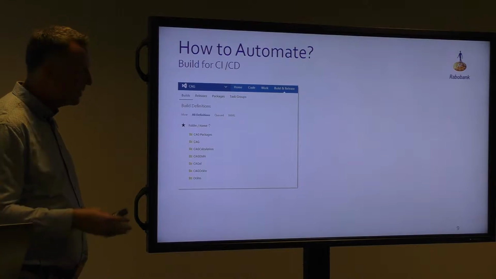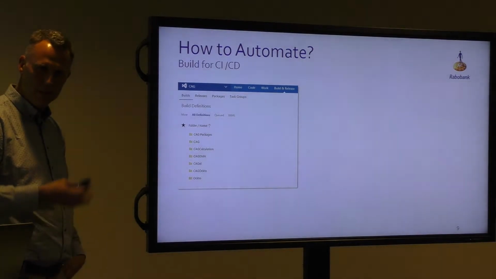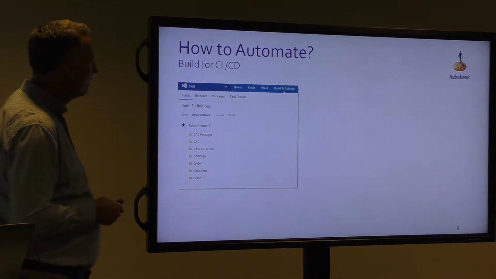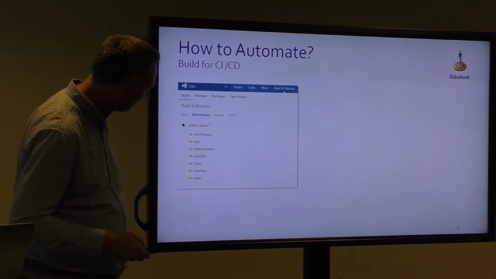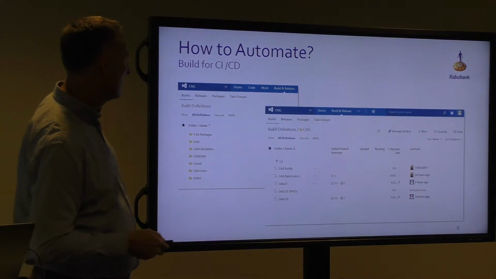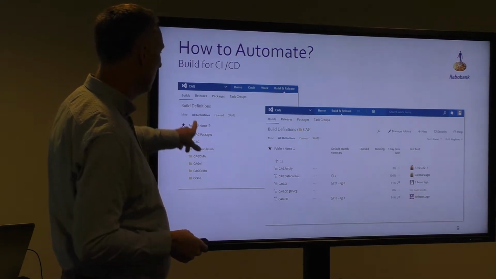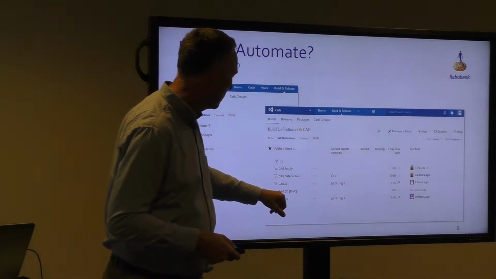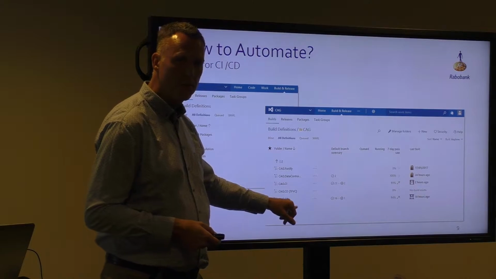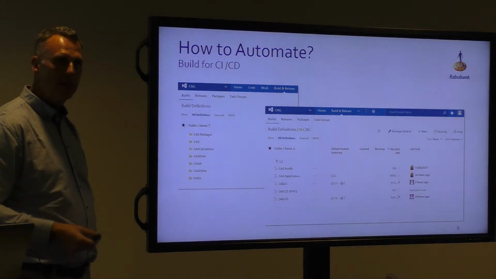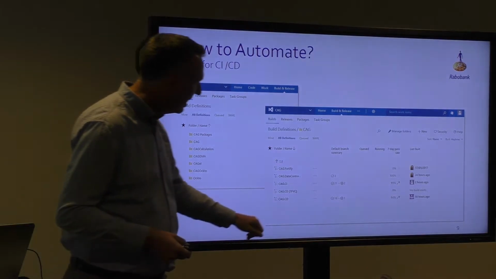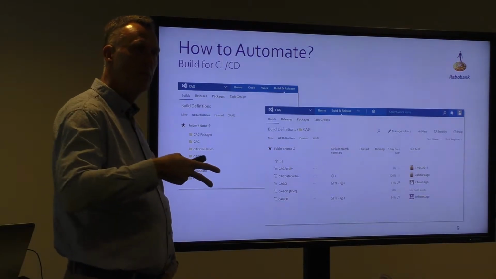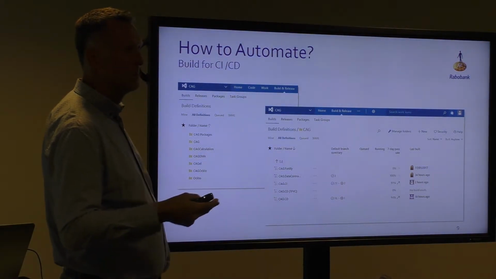Okay, now we have the code in the repository and all the branch strategy. Now we have to build it, and we have to build it for a CI/CD pipeline. Let's see what the build definitions are. There are a lot of build definitions here in folders, and in each folder there is a CI build and a CD build. The CI build is only for fast building and verification, and the CD build produces the artifacts for deploying afterwards. So we have two builds on every branch.